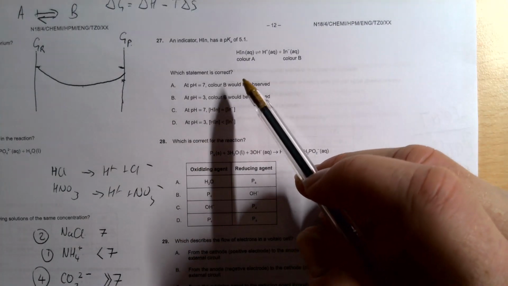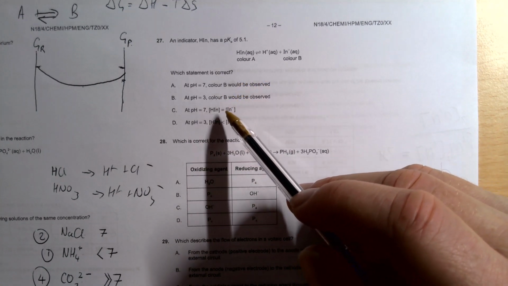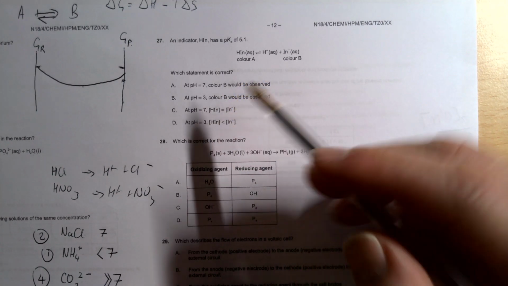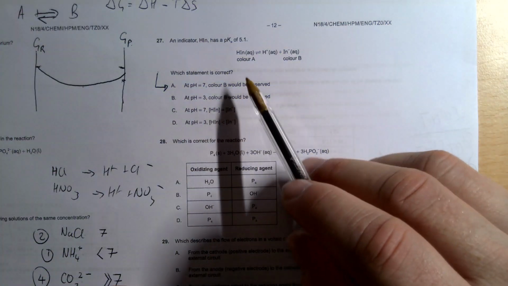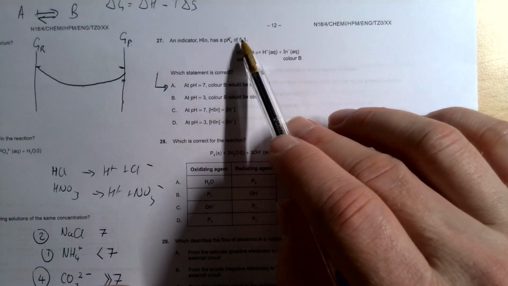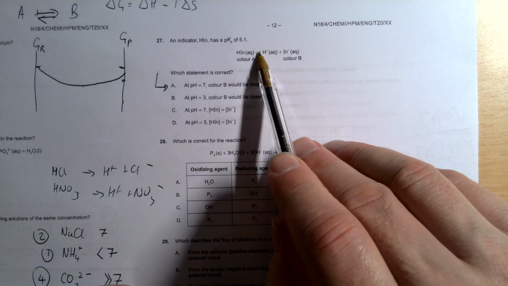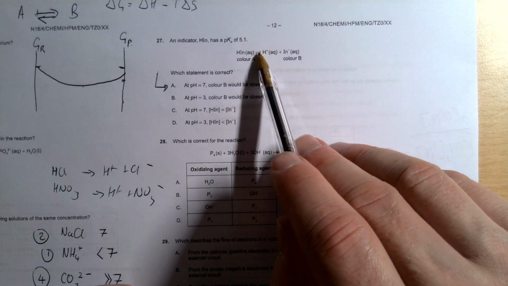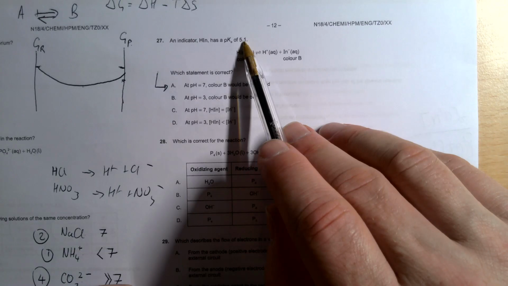okay, just pause it to give yourself a chance to think about how to answer this. This is quite a challenging question, I think. Let's start with the answer. So the answer is A. So well done if you got it right. Think about what's going on here. If you've got a pKa of 5.1, it means that the pH at which the colour change would happen is around about 5.1. So at pH 7, that's kind of the pH for weak acid, right?